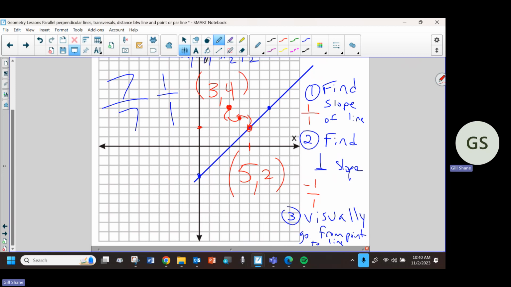Or if you remember, I showed you how to create a right triangle. And then using a right triangle, you can do a squared, b squared, c squared. Okay, so after the 5, 2, I do that in assigning the distance. Yeah, so again, you're just finding the distance between these 2 points. You're finding the distance between that point and that point. Because that would be the distance between the point and the line, right? Well, that point's on the line. So it'll be the distance between the point and the line.